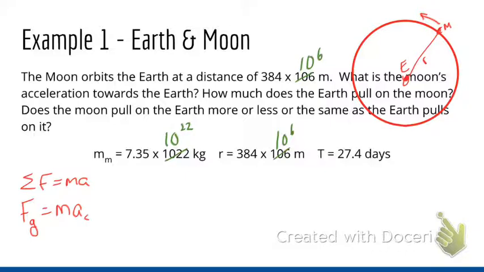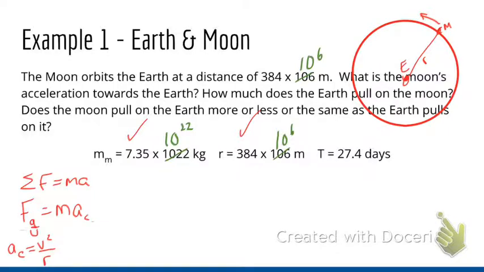All right, so let's take a look. If we want to find force of gravity, we need to have mass, and yes, we have the mass. All right, I do not see centripetal acceleration anywhere on here, so we're going to break that down. So our centripetal acceleration is equal to v squared, velocity squared, divided by the radius. We have the radius, okay? Note that this radius is from the center of the Earth to the center of the Moon, okay? Not from surface to surface, center to center.